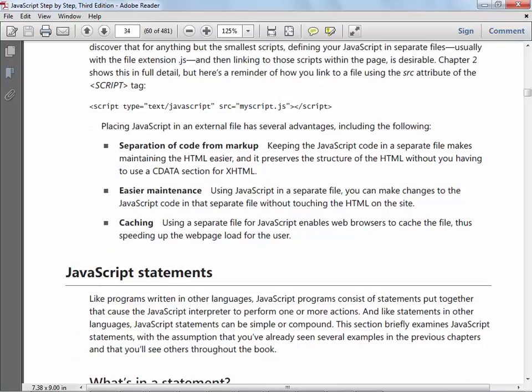All right, this is why you're supposed to do that. You're separating your code from your markup. Your HTML will be in one file, your CSS will be in another file, and your JavaScript will be in a third file. I mentioned, I don't know if it was in this class or a different class the other day, that your HTML is your content. Those are your tags that make up your page. Your CSS is your presentation. That allows this paragraph to be in red, this to have a blue font, or whatever colored font. And your JavaScript is basically your logic. So they should each be put in their own file. It does make it easier to maintain.